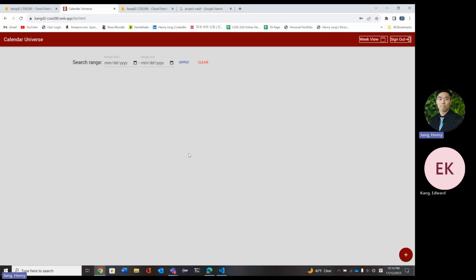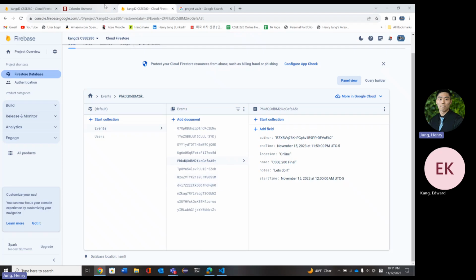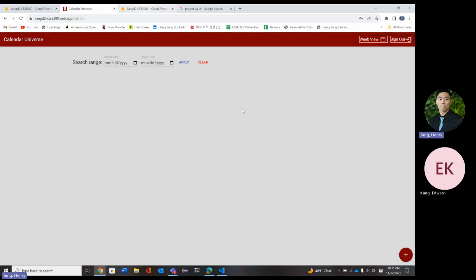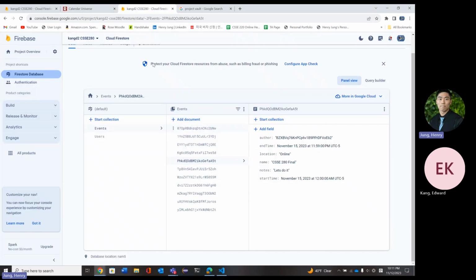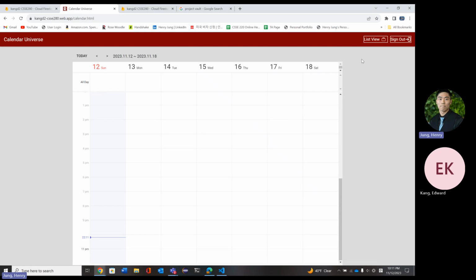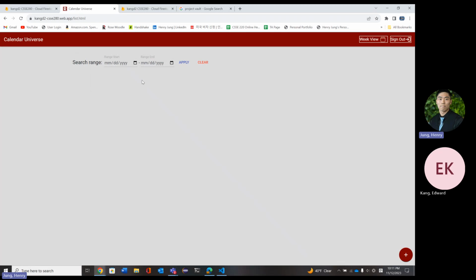There you go. Boom. But the events are not showing because no events have been made with this specific person. So in Firestore, nothing's showing up. But all I have to do is make an event, and Firestore will take care of storing all the events, and it's only going to show events that have this user ID as a field. I'll go to week view, nothing showing because nothing has been made. Go back to the list view again, and it's going to show nothing.